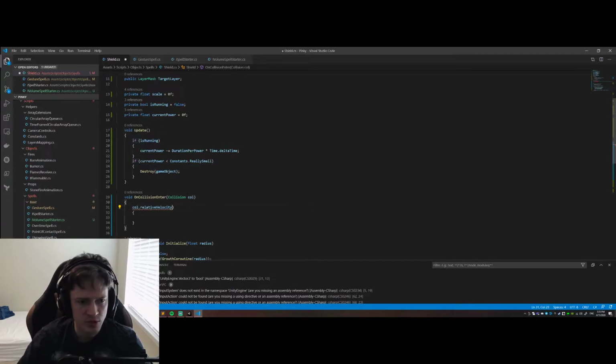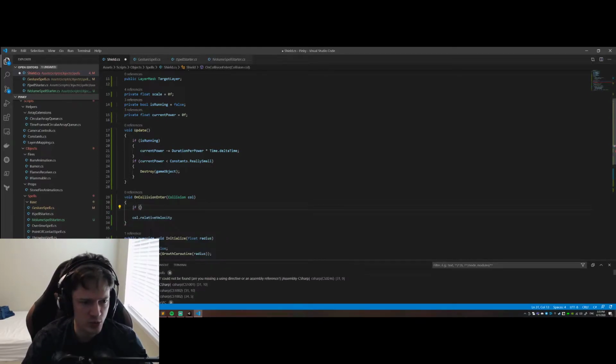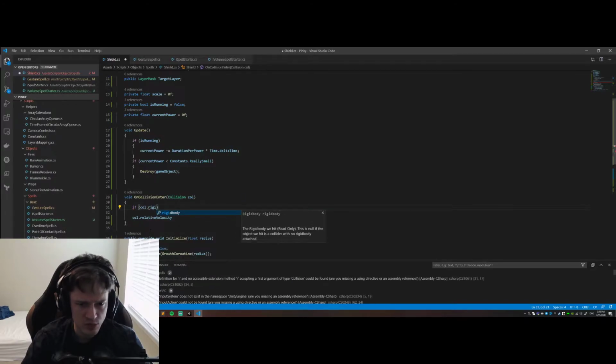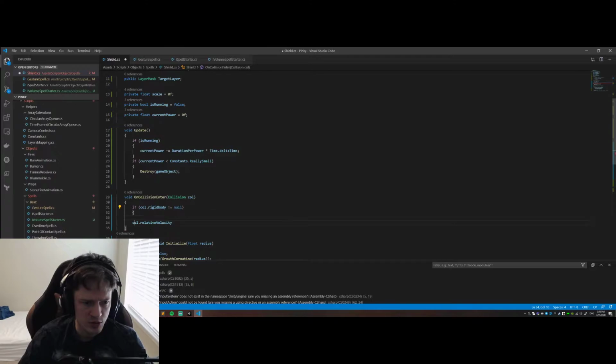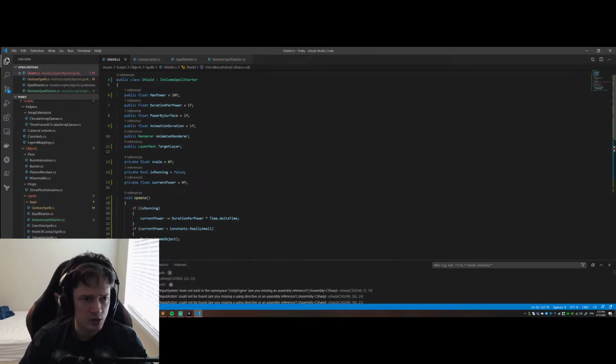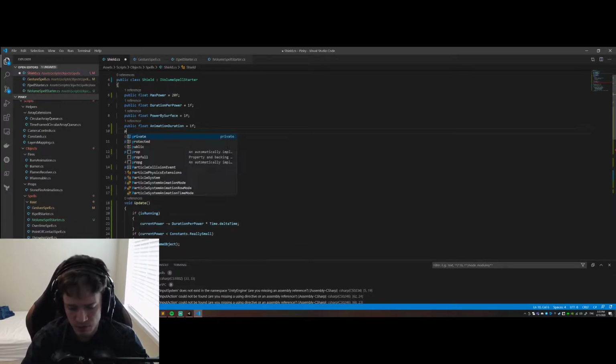So it will work with any collisions and not only rigid bodies. I think it should only work with rigid bodies. So if it has rigid body, then I will take relative velocity and multiply it by something again.